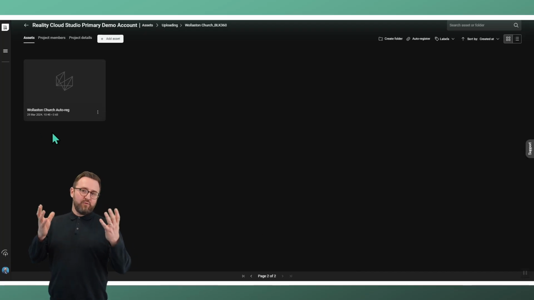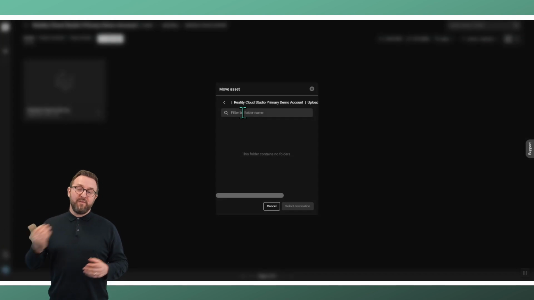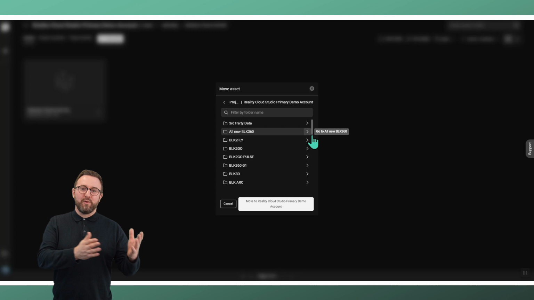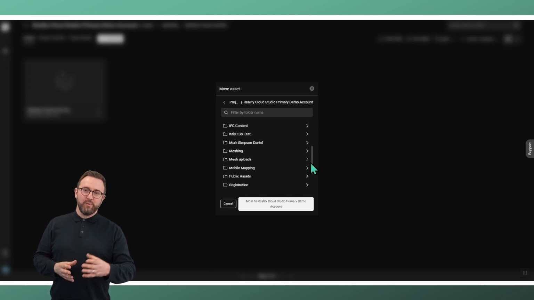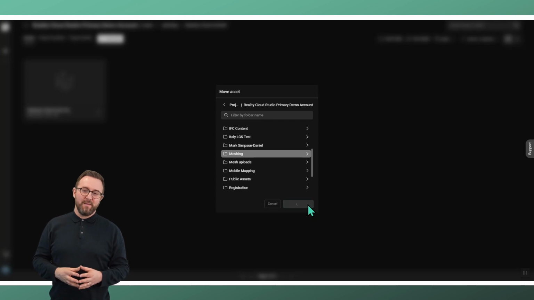Okay guys, so now we've created our registration using the automatic registration tools. We're going to show you the process of moving that file to another location, and this is purely for my benefit to kind of manage that process flow. So I have a little folder called meshing where I move this data, so I know that I've done the registration and now I want to create a mesh.